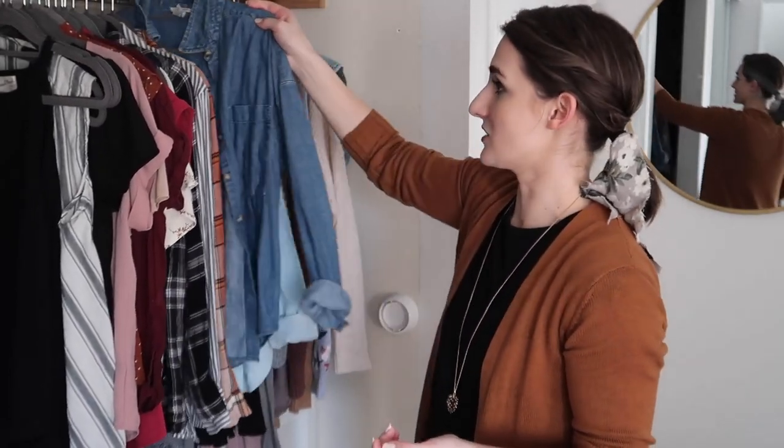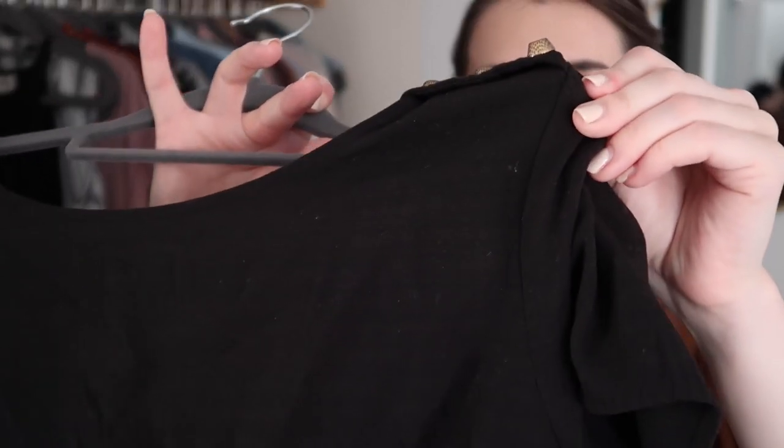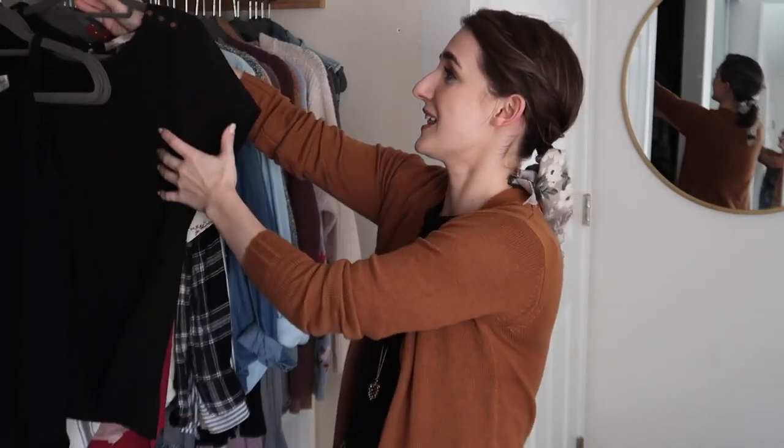Want to see the thing in my wardrobe that I've had the longest? This shirt — Weston calls it my 'Rolo shirt' because these little buttons on the shoulders look like Rolo candy. He called it that back when we were dating. But I've had this shirt even longer than that — back in high school I bought it. It was my first purchase from Forever 21, the first time I had ever gone into a Forever 21. I love the way it looks every time I wear it, so I keep it in my wardrobe. And for a Forever 21 piece, it has lasted over ten years.